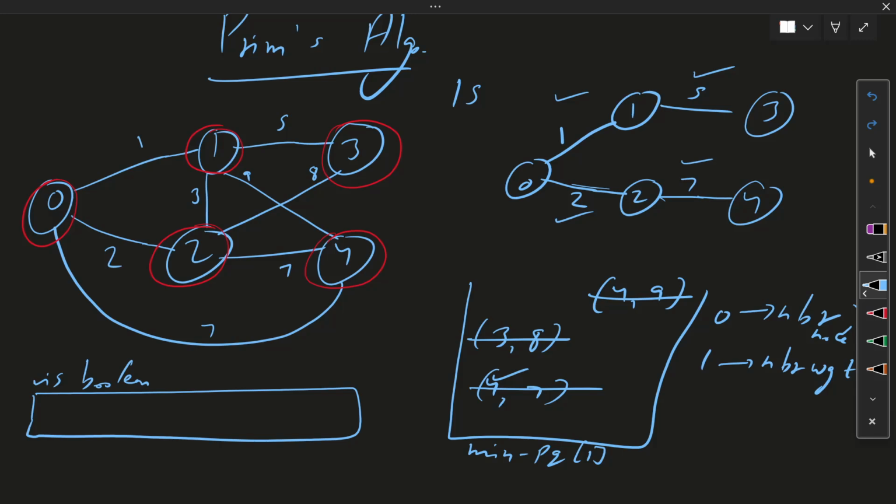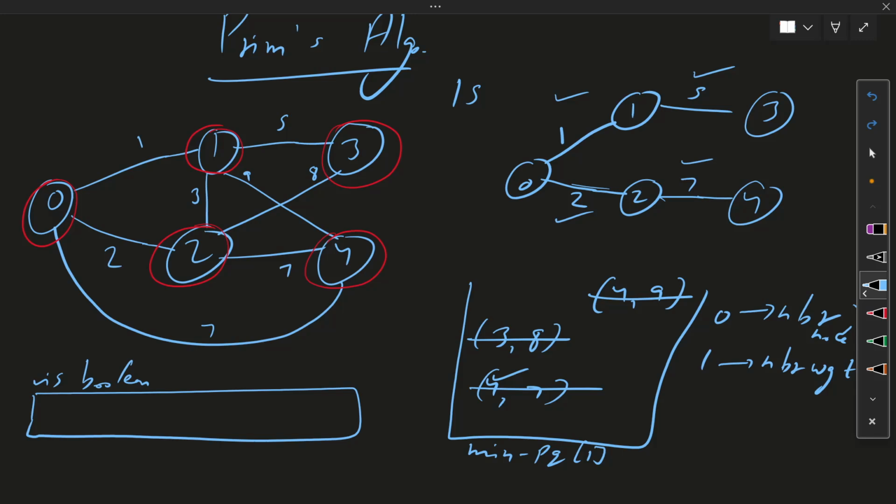Count will check how many nodes you have visited till now, and if you have visited all the nodes, you don't have to pop more values because you already know you have joined v vertices. So you don't have to pop out more elements, so you can directly return the answer. So this is just a slight optimization.